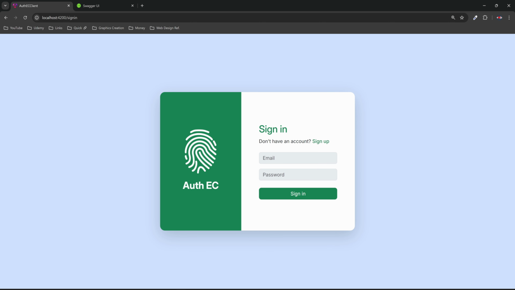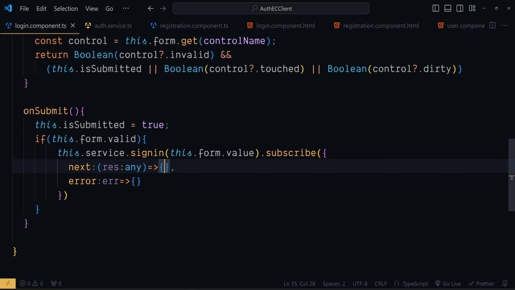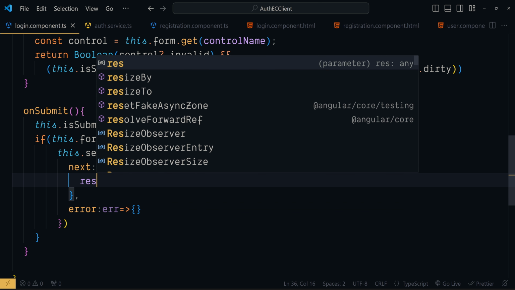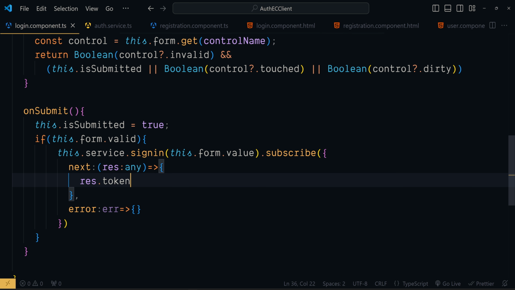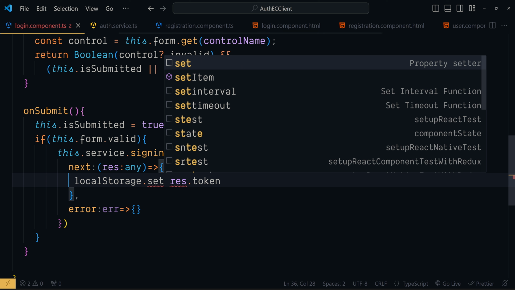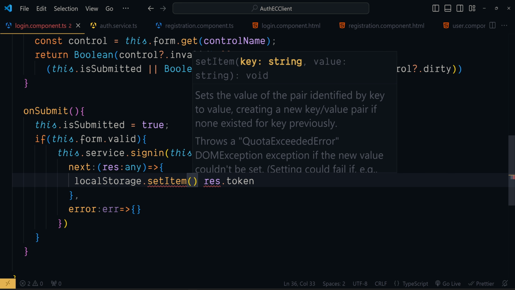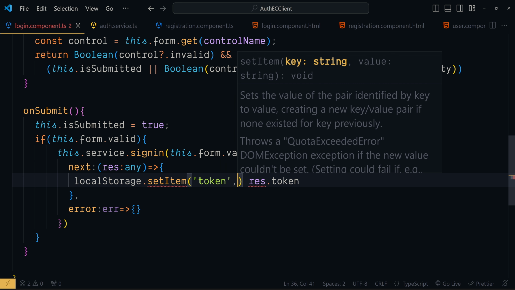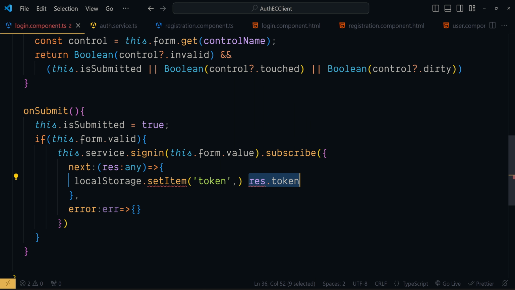If there is a user with given email and password, the authentication will be successful. So we can handle that inside the success callback here. So inside the return object, there will be a property called token, which we have already seen while making the post request inside the Swagger UI. So the returned JSON web token will be there inside this property. Now we have to save this into the local storage. For that, we can make use of the set item method from the local storage. As a first parameter, we have to pass a name for the key that will be token. And then second parameter will be the value that we want to save into the token. So let's pass this token here.